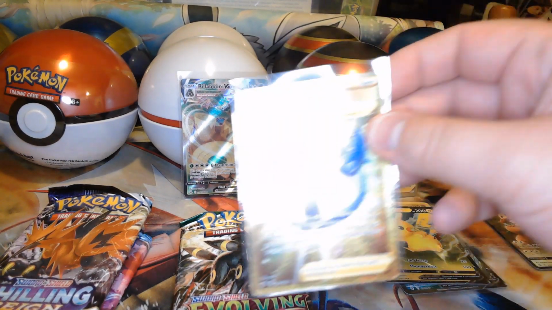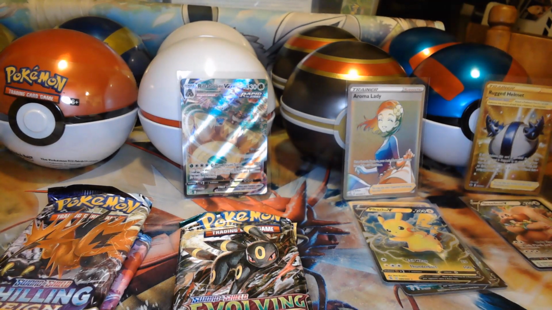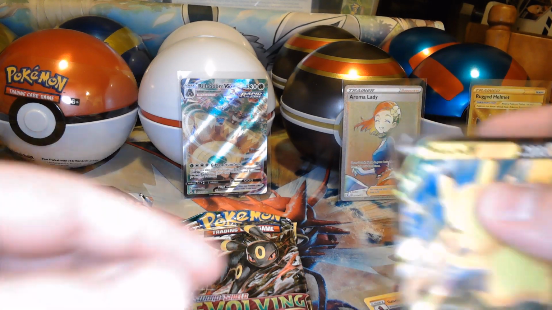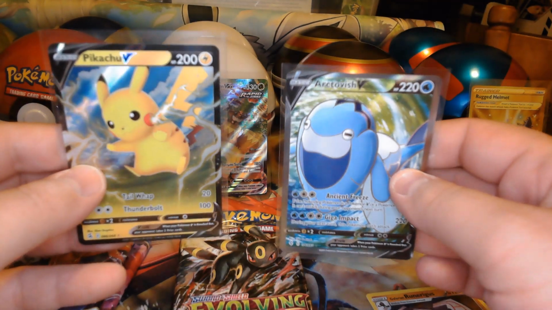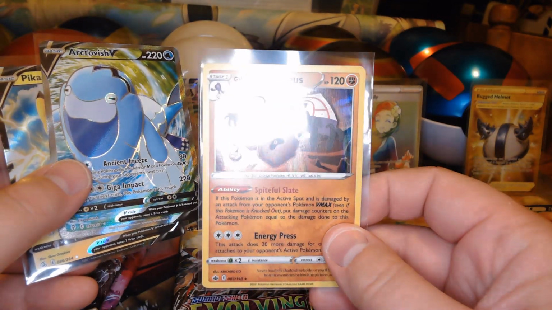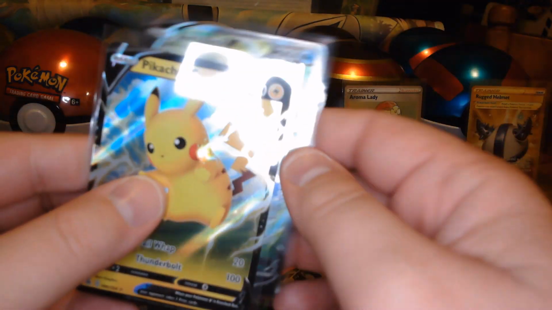We also got a gold Secret Rare Rugged Helmet for Chilling Reign, along with a Greedent V. And then we got a Pikachu V and Arctovish V, Evolving Skies and Fusion Strike. And then we got a Galarian Runerigus kind of holo. It's not the same as the original, the old Wizards of the Coast holos, but nonetheless.